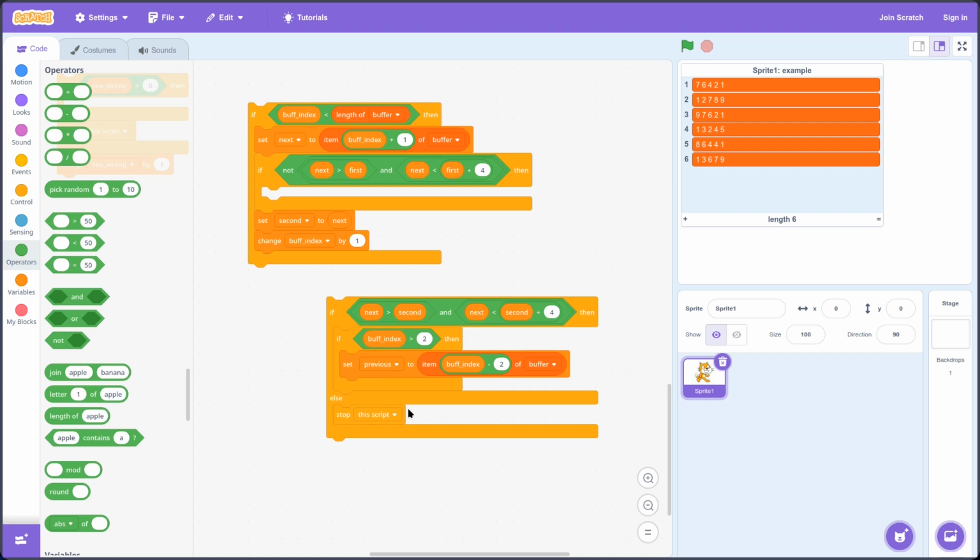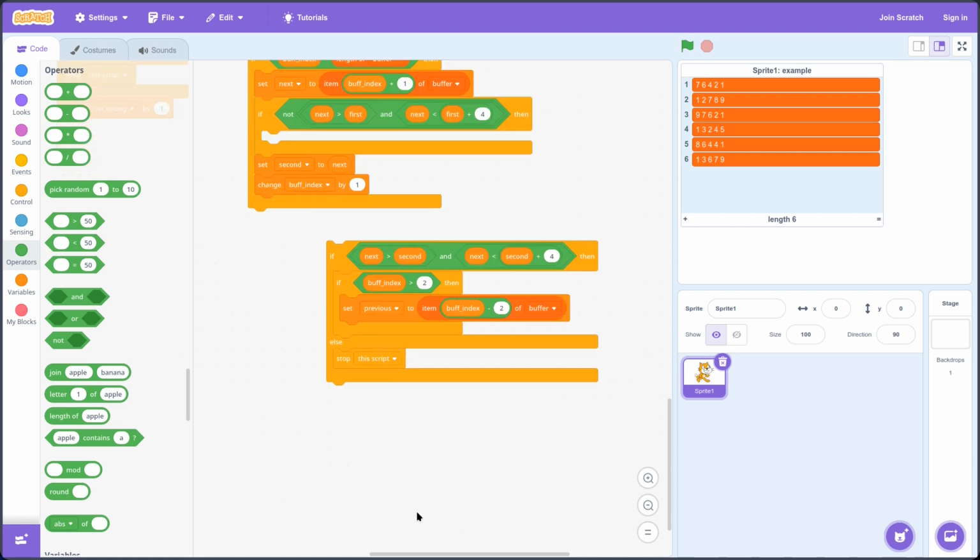So now that I have this, I have to do one last check. And if this check fails, I don't care if it succeeds. It's fine if it succeeds. But if it fails, I need to end the script.